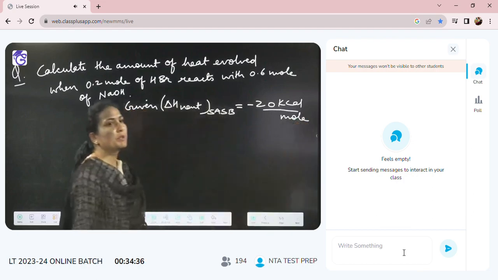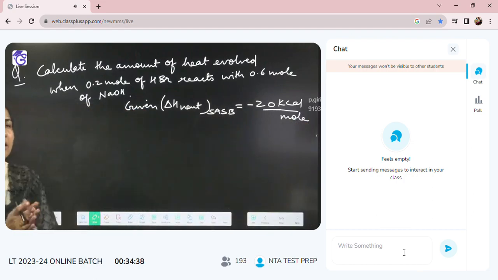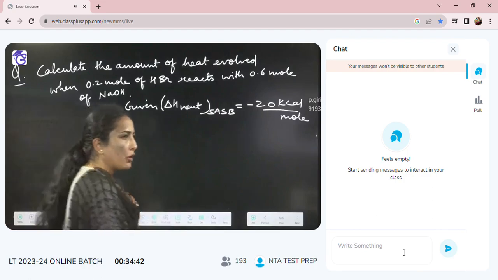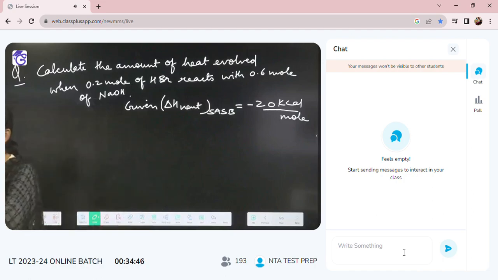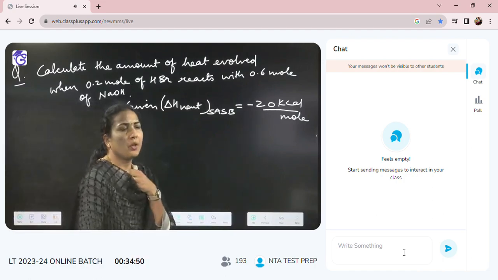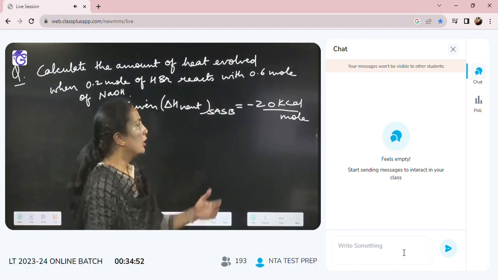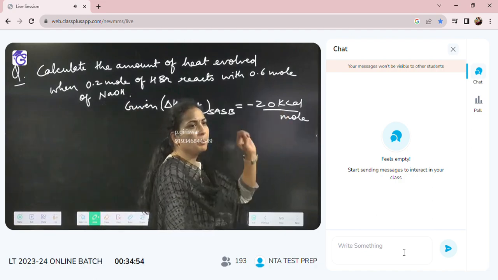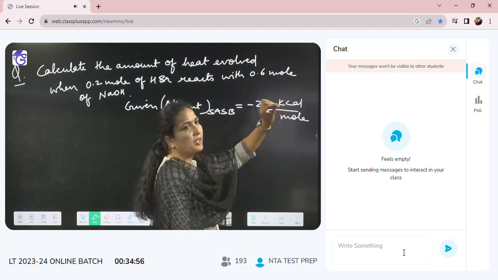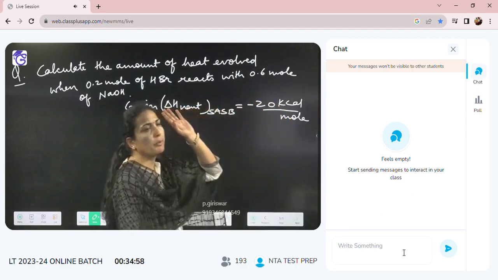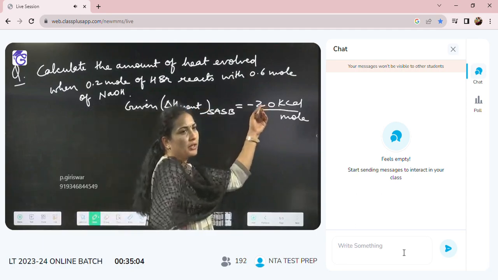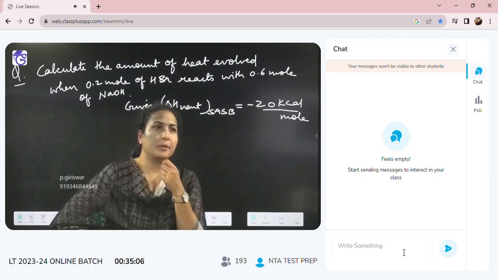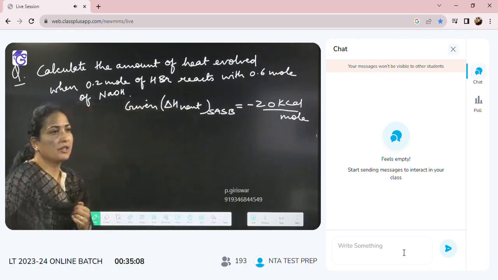Now here the purpose of giving this problem is, yes, I think those who have responded, they've responded correctly. Majority of the time the examiner will give you kilojoule per equivalent, but they may also give you data in the form of kilocalorie per mole or kilojoule per mole. So how should you take it? It is simply telling you if 1 mole of strong acid reacts with 1 mole of strong base to give salt and water, whatever is the heat evolved, it is here 20 kilocalorie. And I think Vishesha has given the answer also.